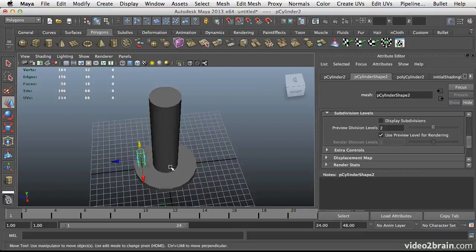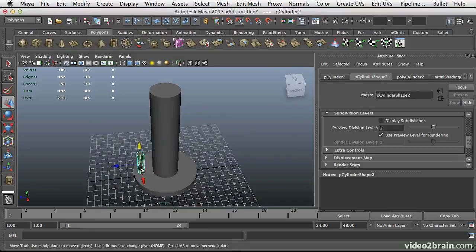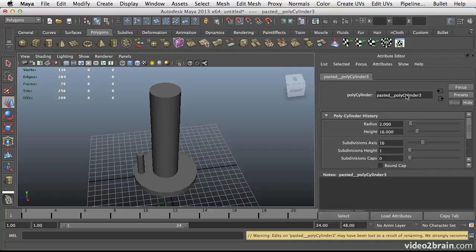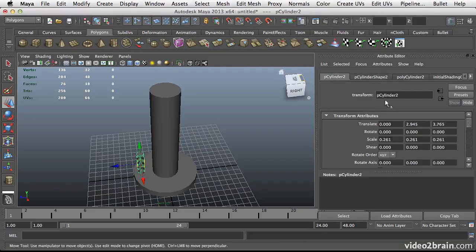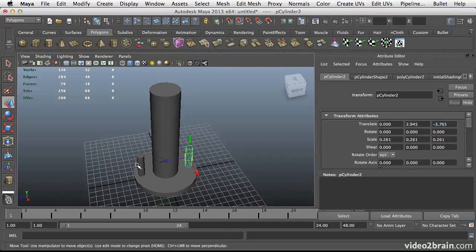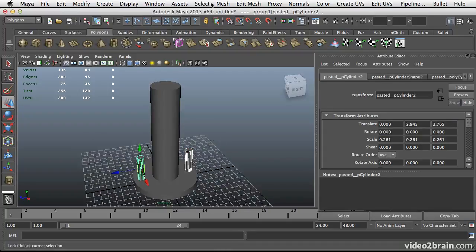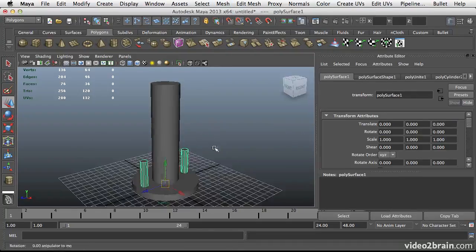Okay, so now what I want to do is create versions of this that rotate all the way around. So I can easily just take them and place them all the way around, but I'm going to do something else here. I'm going to start by copying and pasting this, and then I'm going to select this pasted one, and I'm going to change my Z position to the negative of whatever it is. In this case, it's -3765, so I'll just put a negative in front, and there you go. So now I'm going to select both of those and combine them. So we've got mesh, combine, and now I have one piece.